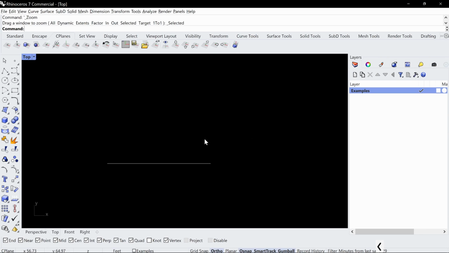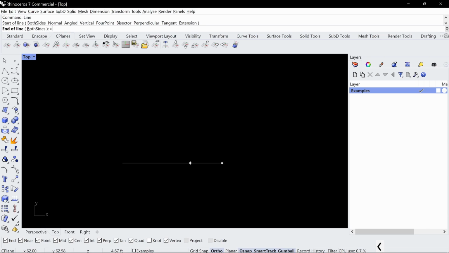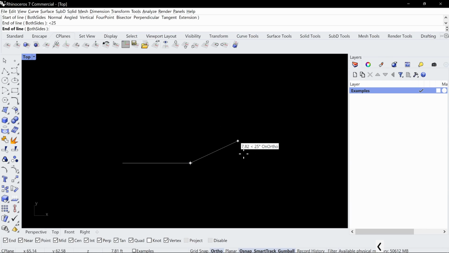And now let's draw a line at an angle. We start here, let's say 25 degrees. So we'll just do the less than symbol, 25. When you type in the greater than or less than symbol and put in the degree, it'll go in those increments. So right now this is moving at 25-degree increments. So we'll go like this, and we'll also do that 10 feet, right? And we'll just copy this 10-footer right here, okay?